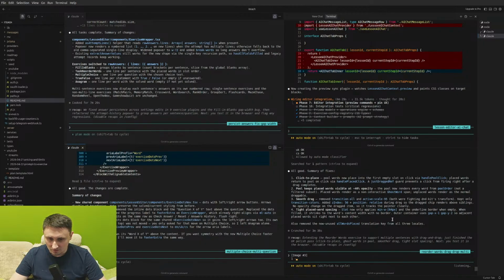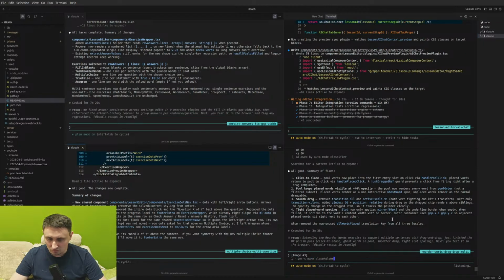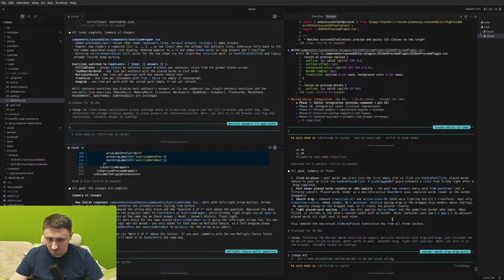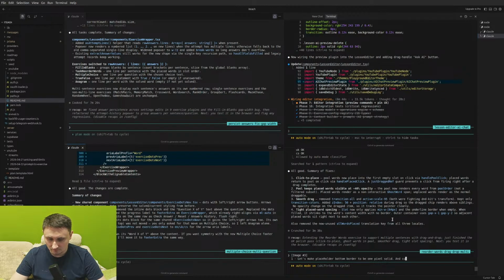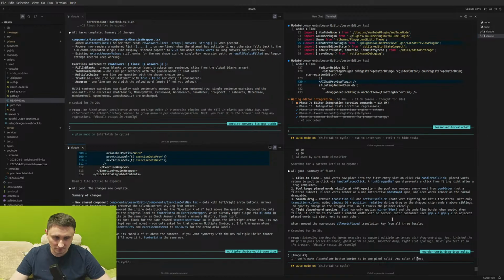Let's make the placeholder bottom border 1 pixel solid and color of text. Color of text. I don't know why it works so terribly here. Make border radius 0.